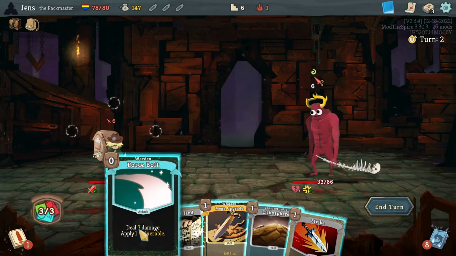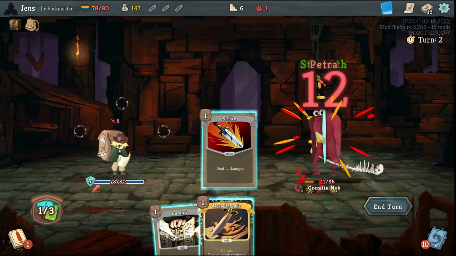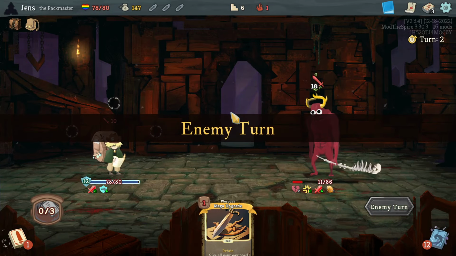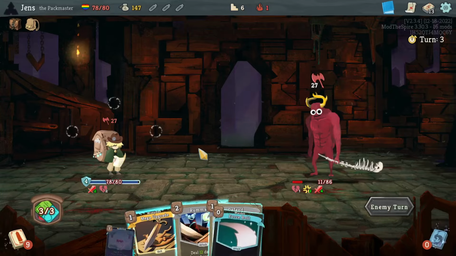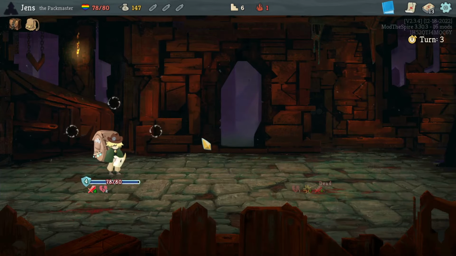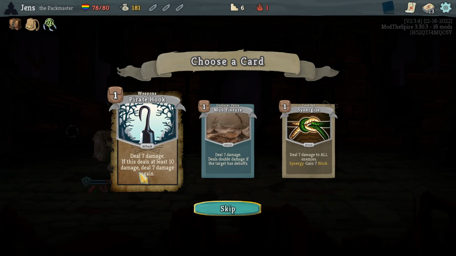Oh good, we even have a... Well, there's our, well... Yeah, it's like a power in that it has retained, so that's not going to be awful for us. If I... Okay. Nothing with nothing. Making sure it didn't have an effect like that. Pirate Hook. Deal 7 damage. If this deals at least 10 damage, deal 7 damage again. Cute.